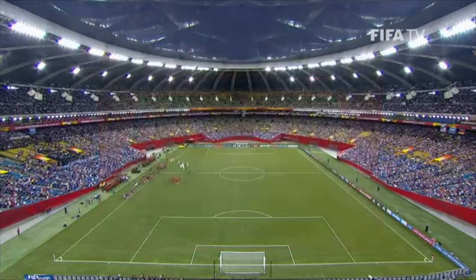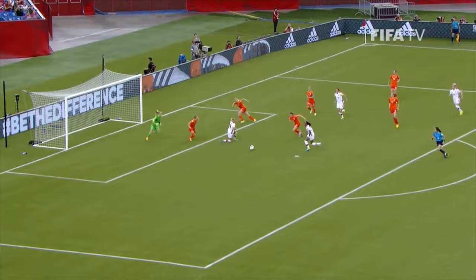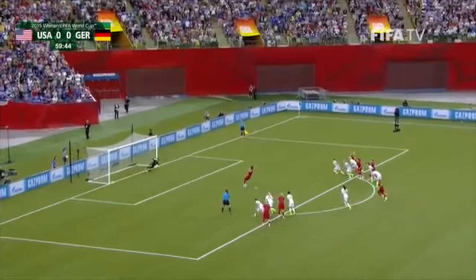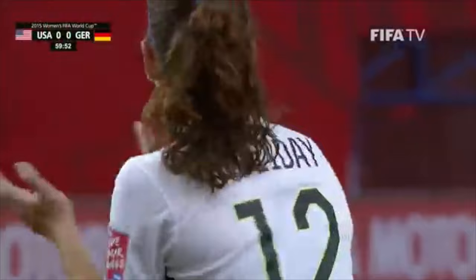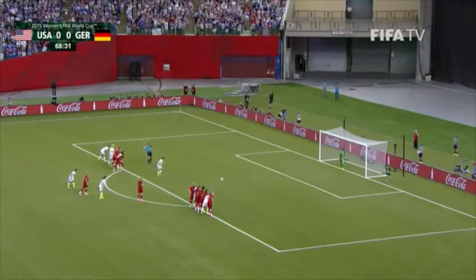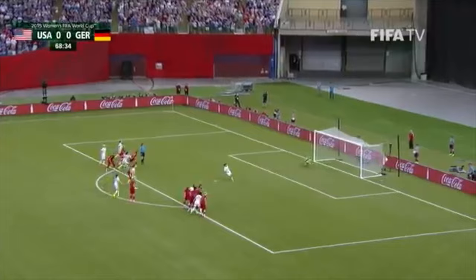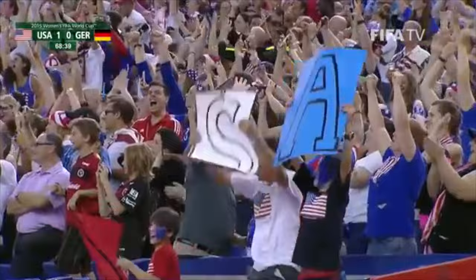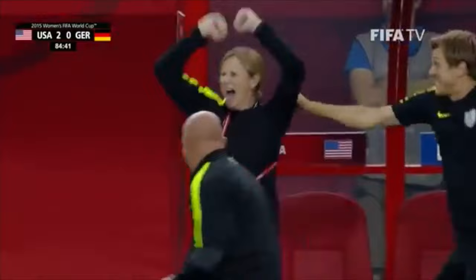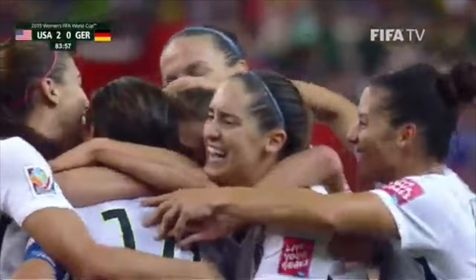Very warm welcome to a great atmosphere at the Olympic Stadium in Montreal, the 2015 Canada Women's World Cup. Sasic looks composed. Oh, but isn't in the end. Drives it wide. And it stays at 0-0. And the biggest roar of the night from USA throats. I guarantee you, this stadium will explode if Carli Lloyd's penalty explodes into the Germany net. Scores! Lift off for the USA in Montreal. Germany in trouble here. States into their fourth World Cup final.